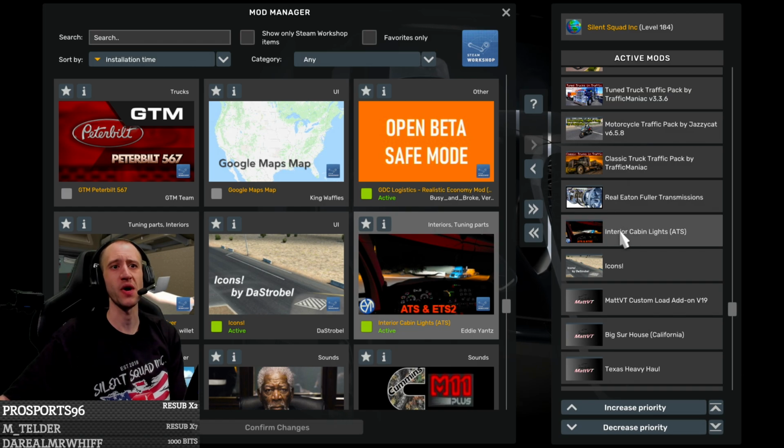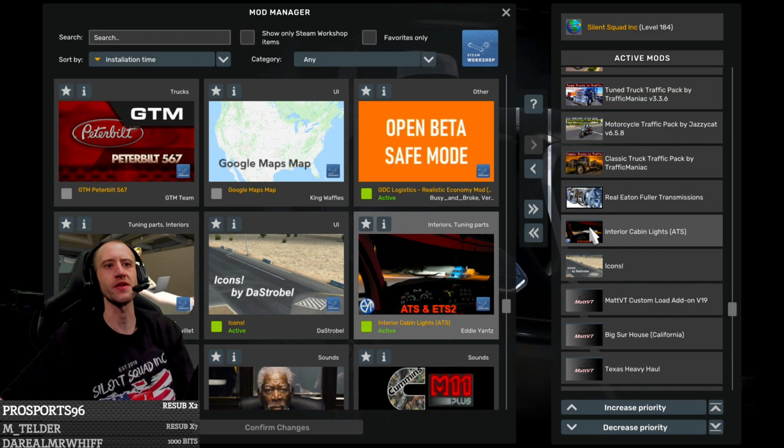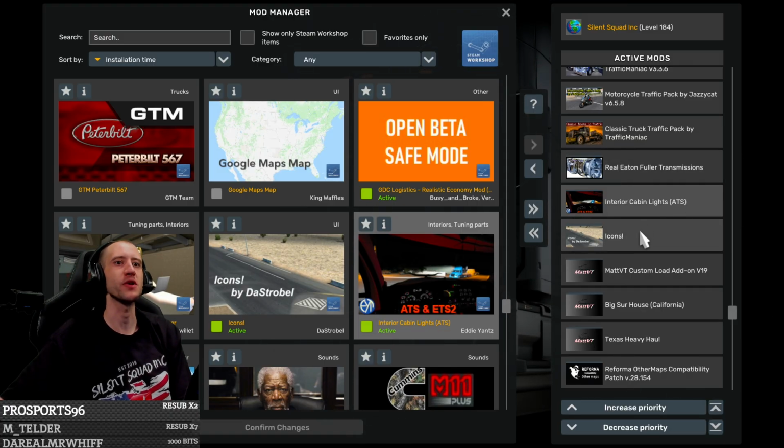Do keep in mind with that mod, you select the license plates in the front window to select the color of your cabin glow. So if you have a modded truck that doesn't have license plates, well, you won't be able to use that mod. So yeah, that one is definitely good if you like the nighttime vibe, getting your truck glowing and looking all good.